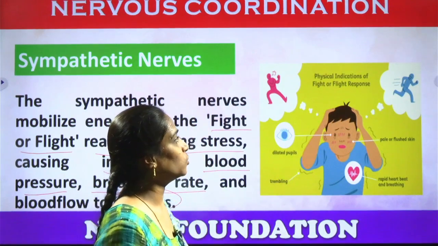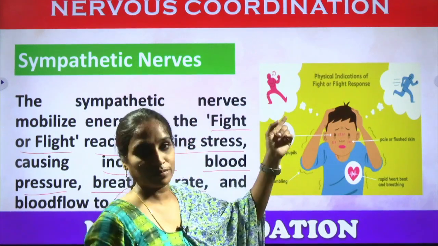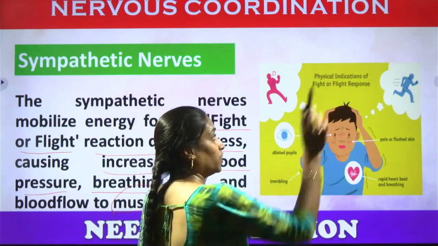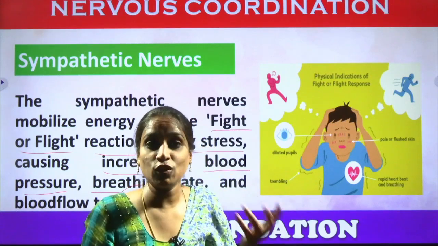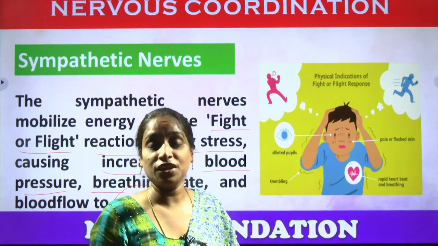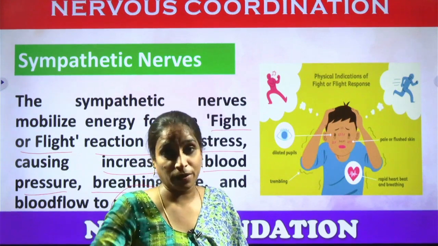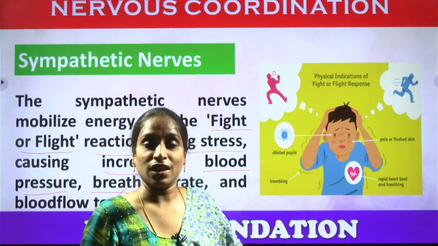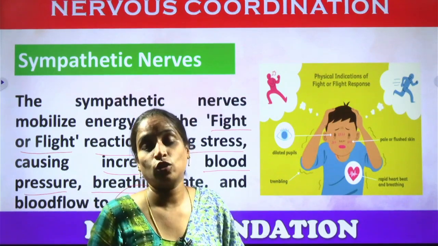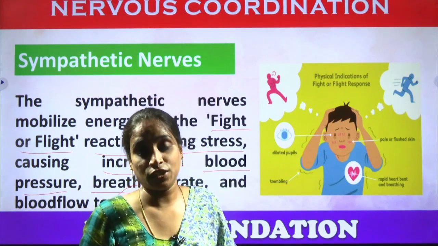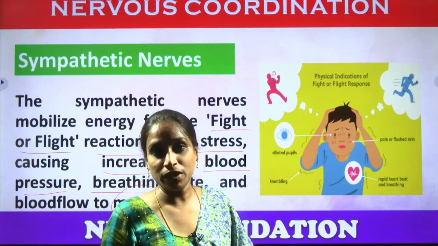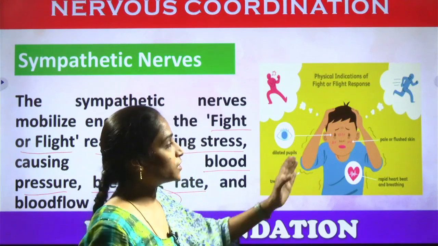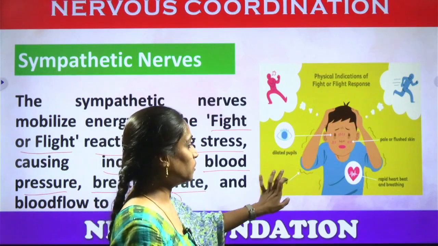See, the example is given over here. The boy got scared of a sound, right, or of any sort of situation. So he is running away from them. So during running, what happens? Our actions are increasing. As our action increases, the breathing rate increases. As the breathing rate increases, the blood flow also increases. As the blood flow increases, the body requires lots of energy and it utilizes a large amount of ATP molecules. Okay, so all those are the changes which occur in different sorts of conditions, right?